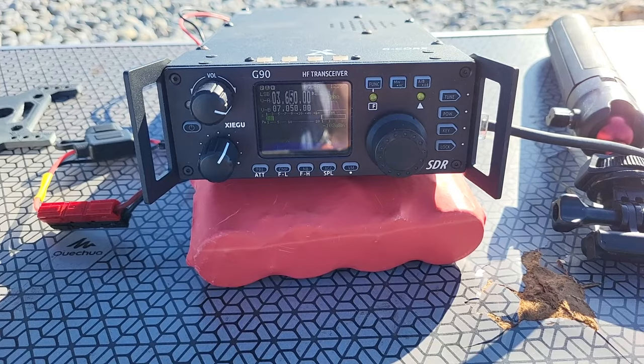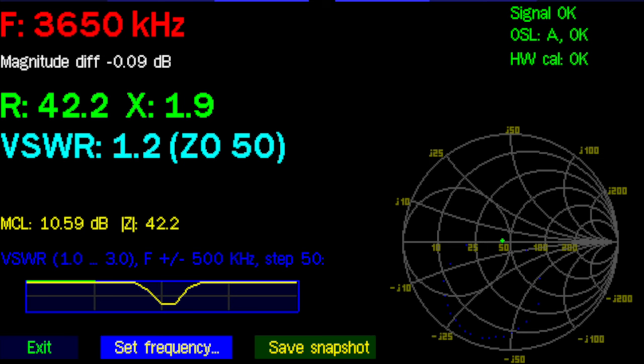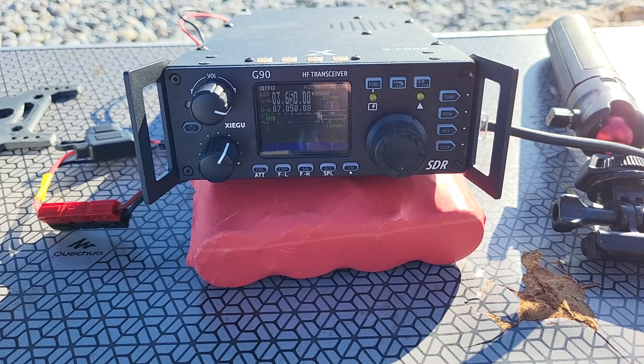The G90 is plugged in, but honestly, at this time of day, which is 11:30 a.m., I don't expect any contact on 80 meters, of course. The SWR is good, 1.5 to 1, even with my crappy counterpoise wires, radials. I should really have 40 meters of wire, but I do not, far from it, I just have a few meters, just a strict minimum here. All right, guys, so apparently there is a problem with my G90.